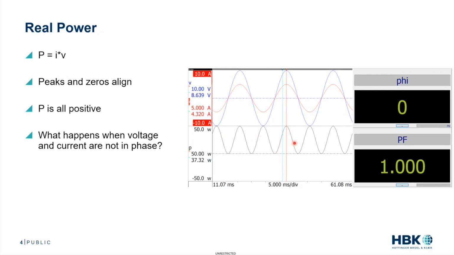Now, for a variety of reasons, this is hard to describe. It's got peaks, it's got frequency, it's got amplitudes, and also this is single phase, so it's a little more simple, but we'll stay simple. It applies to 3-phase as well. But this is all positive. But what happens when voltage and current become out of phase in an inductive or capacitive circuit? Inductive circuit being an electric motor, which is what I hope many of you are evaluating.